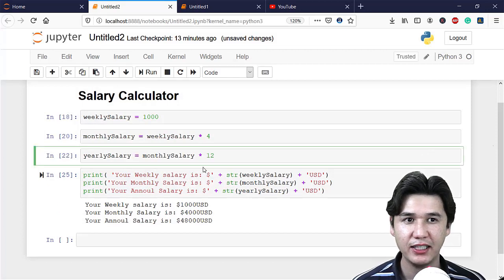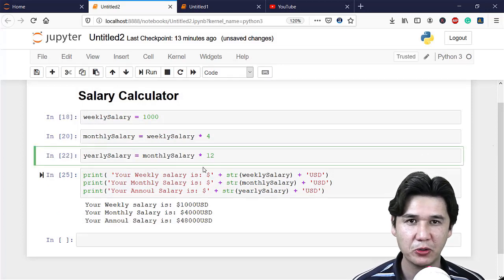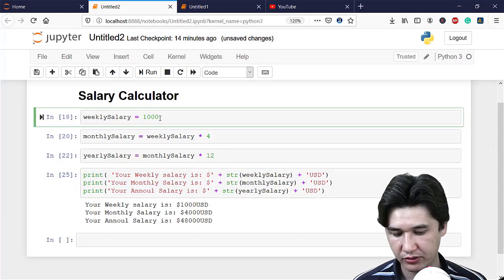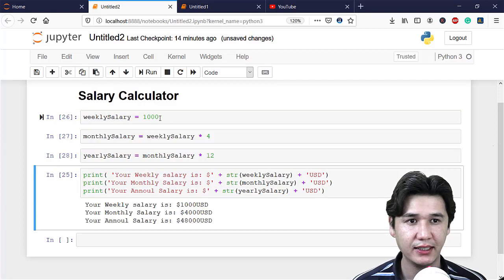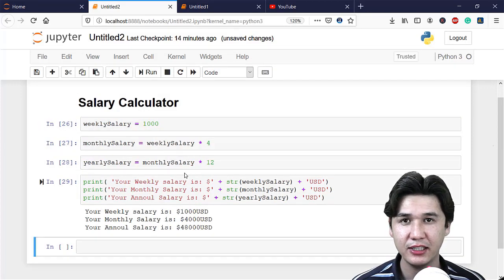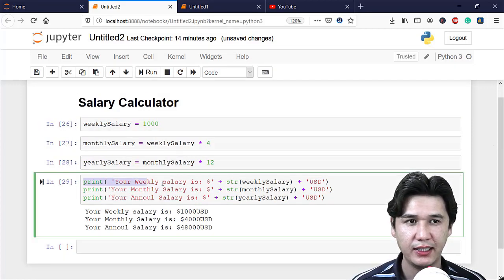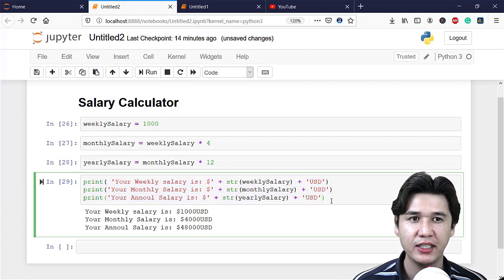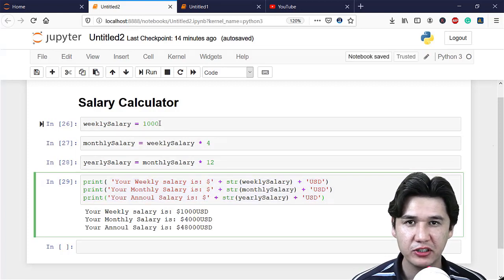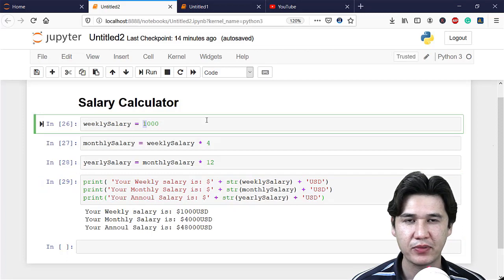Now since we have the complete program, with weekly, monthly and yearly salary, I'm going to run the whole program once again, and you get a similar result because I have copied and pasted every function here.